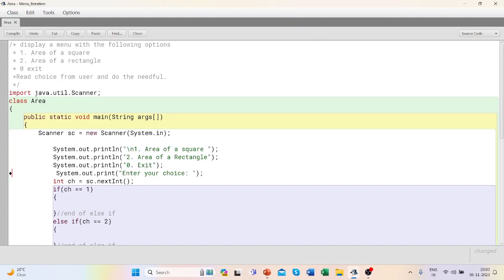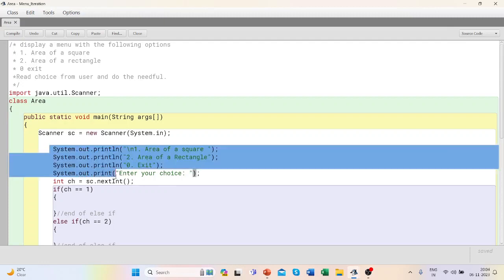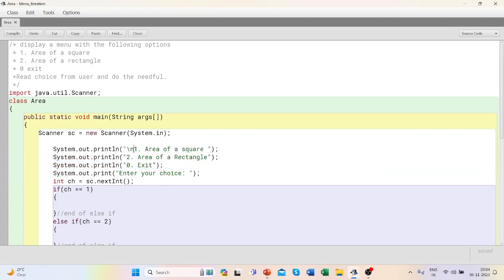Now see the program. Here, what we do is import java.util.Scanner. After that, we create an object sc. Then we have 4 System.out.println statements, or one only with \n, that is an escape sequence.